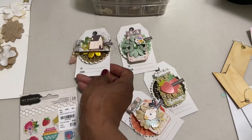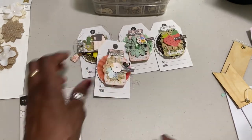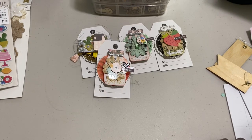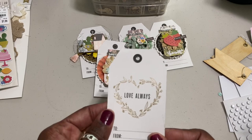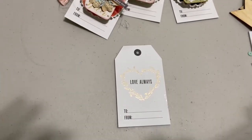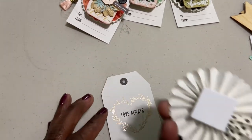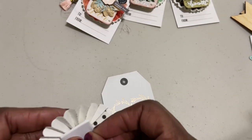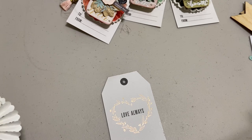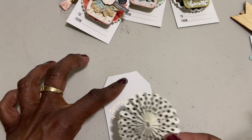So what I wanted to do was to make my last one, I think, yeah, that's my last one. I did five, and show you guys how I did it. So I have this tag here, and you can see again it has the Love Always on the center, so that's nothing. So I have my dimensional sticker. I'm going to remove the tape, and I'm going to put some hot glue on it because I want to make sure that it stays, especially if it's going on a package.